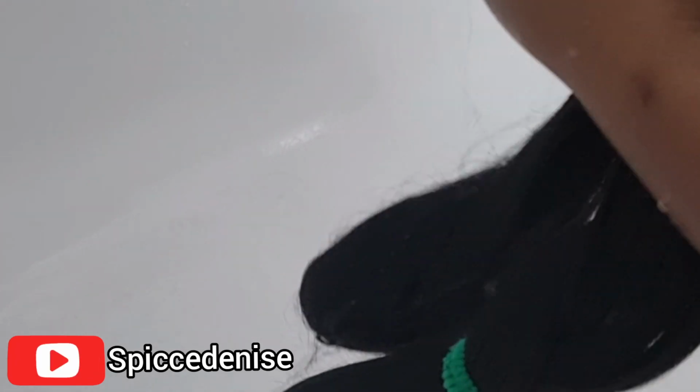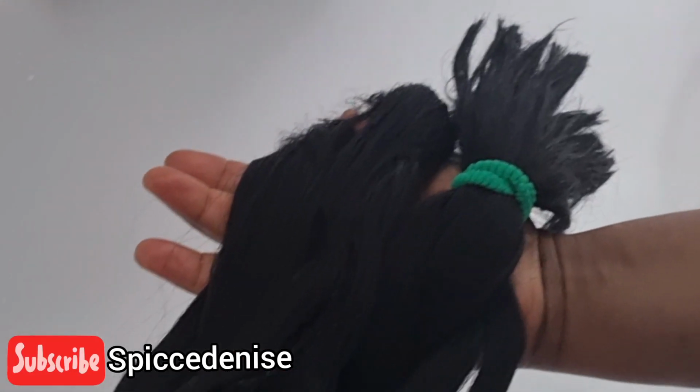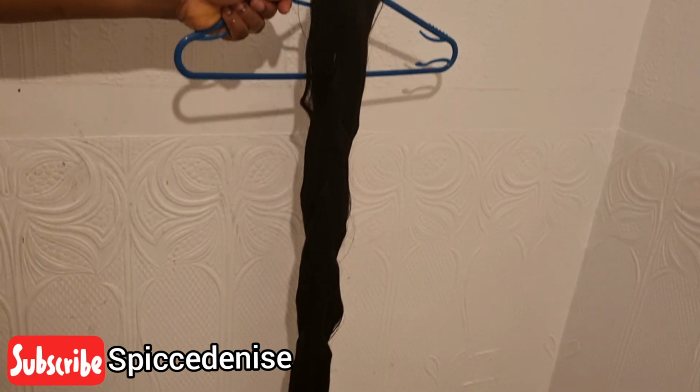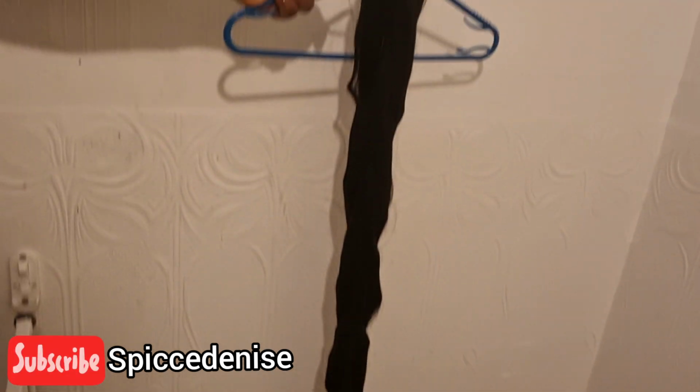Look at that, guys. It's really clean, and I'm very sure if you never used to wash your braids and you try this method, your scalp would be feeling so happy because no more itchiness. So there you have it, guys. Nice and clean. So you can hang it up on a hanger and let it drip dry. That's it, guys.